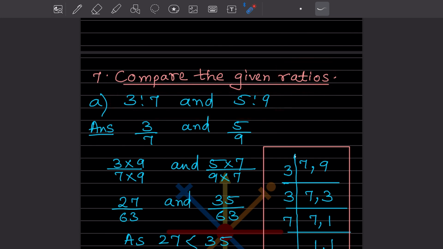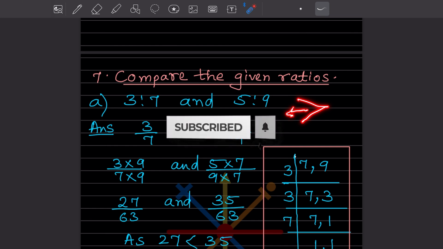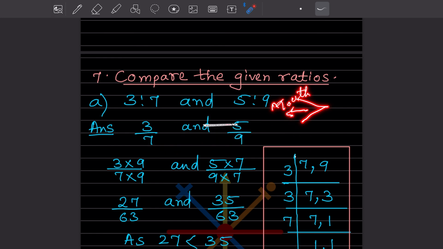Comparing means you have to write either the greater than or the less than sign. Whenever we write it like this, it opens its mouth wherever there is a bigger number. We say the crocodile's mouth. We have seen this in the previous video; you can go to the previous video for the detailed explanation. If the bigger number is over here, you are going to open the mouth over here. Let us see when we do the example, you will get more idea about it.